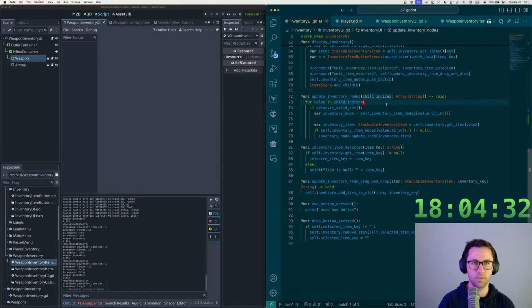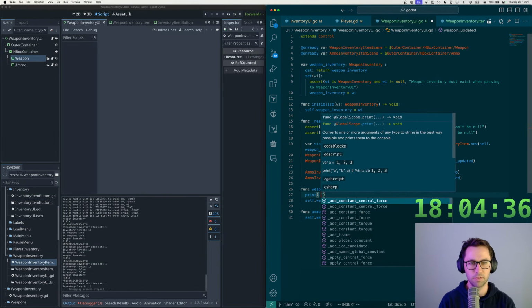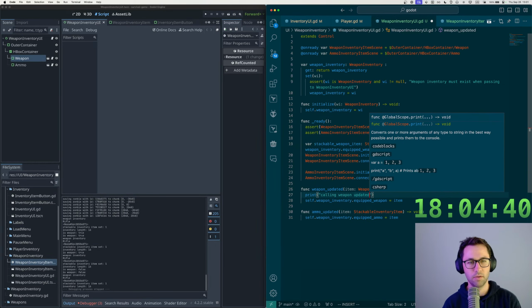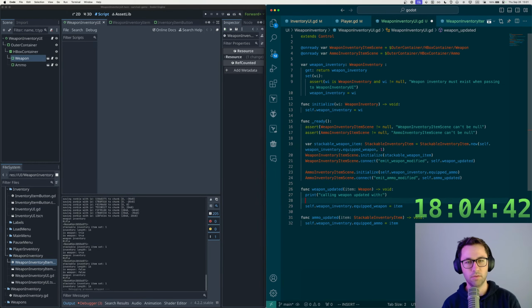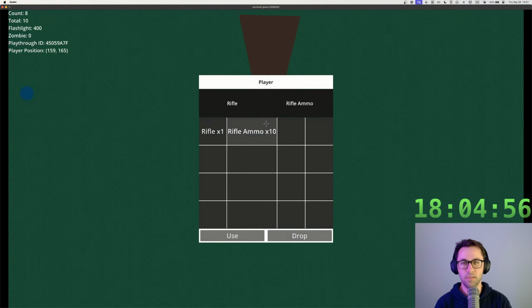Okay, so print calling weapon updated with, we'll say print item. We'll do the same for ammo updated. Calling ammo updated with, let's see here.